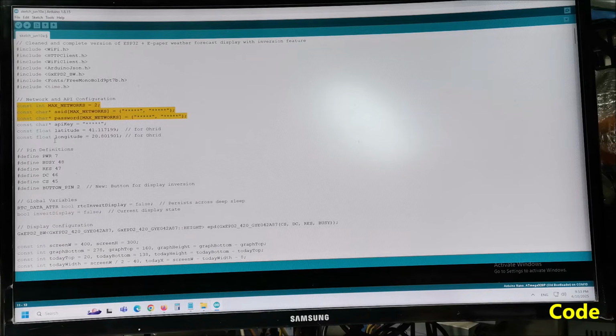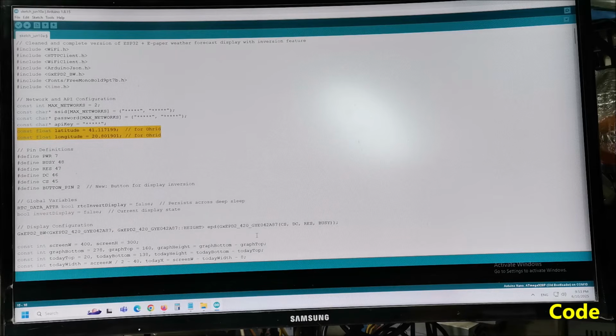Then we enter a previously generated API key for the specific location from the OpenWeatherMap site, as well as the latitude and longitude coordinates for the current place. Also, in the void syncTime function, in the configTime line, we need to enter the difference between UTC and local time in seconds.